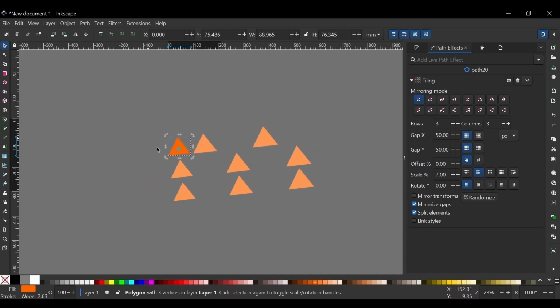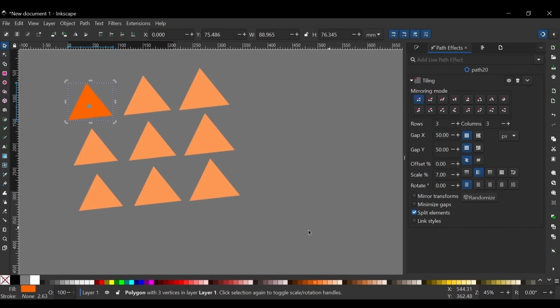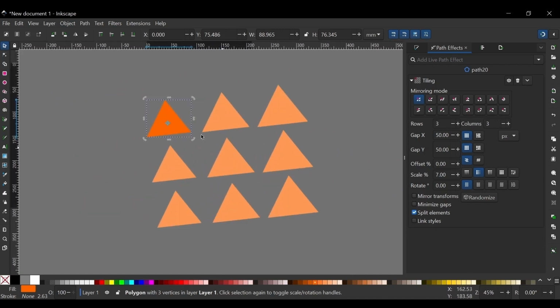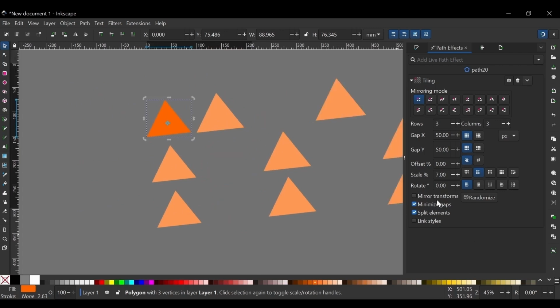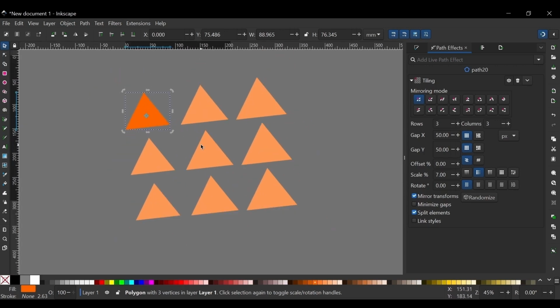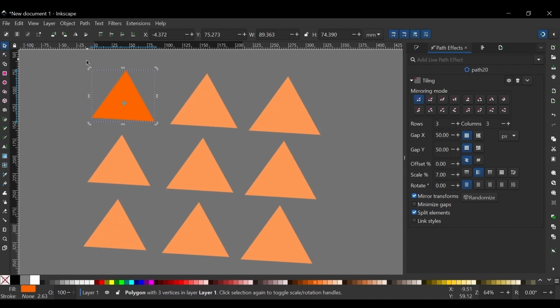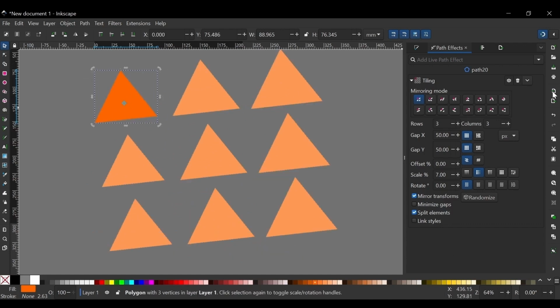Okay, so minimize gaps will minimize the gaps between the elements. Now, it doesn't work for rotated objects like this one. So it doesn't really work right here. I'm going to uncheck it, but it's supposed to minimize gaps. However, it is very object specific. So it depends on the shape of the object you're using. Mirror transforms is very, very useful. It makes sure that the transforms or the array of objects is uniform.